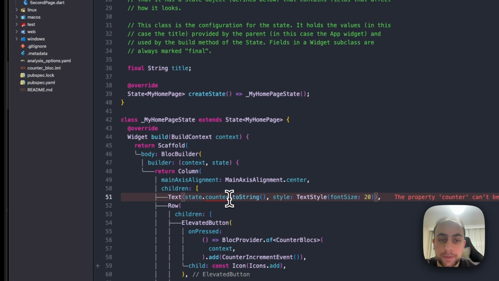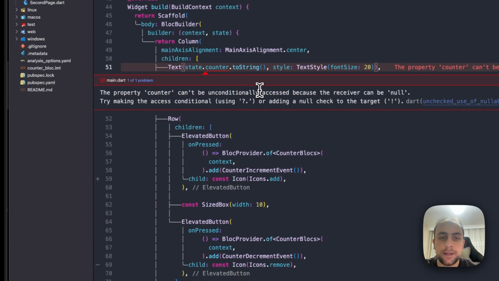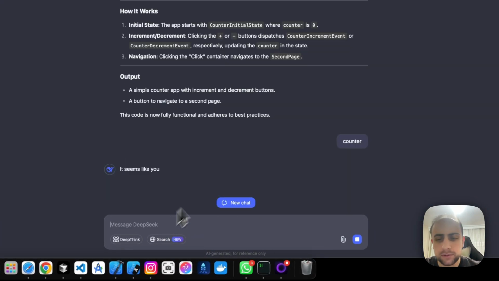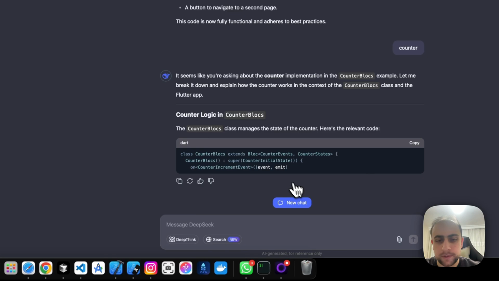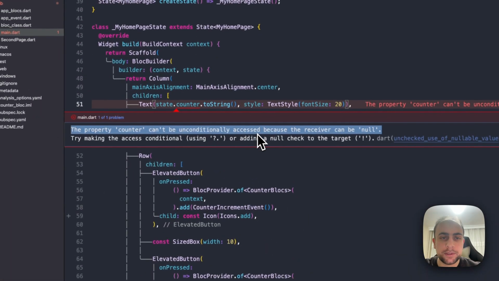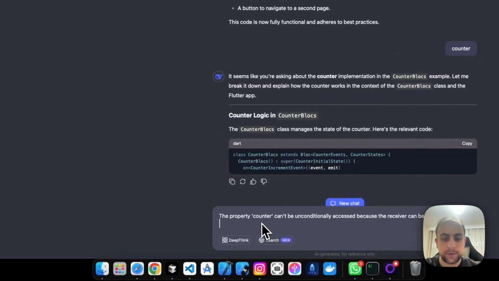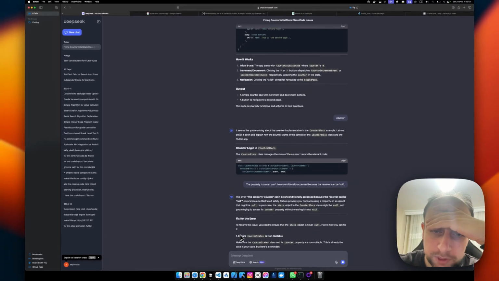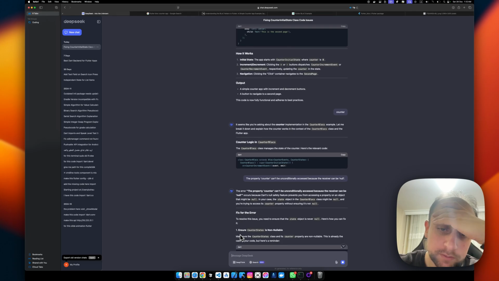Okay, let me try to take this line. Let me understand it. No, not this line. The error says the provided counter cannot be handled because there are no null safety functions.